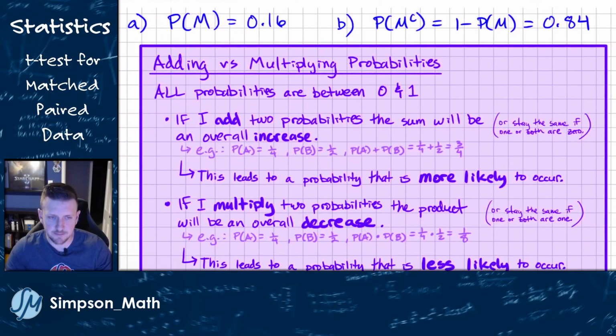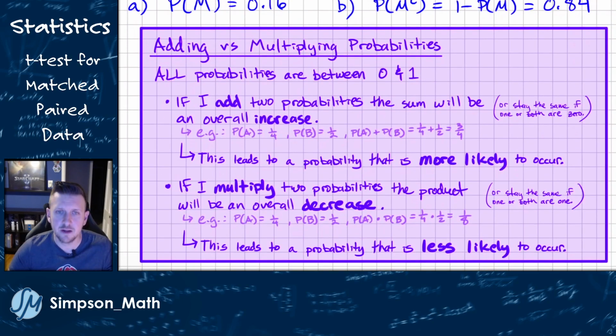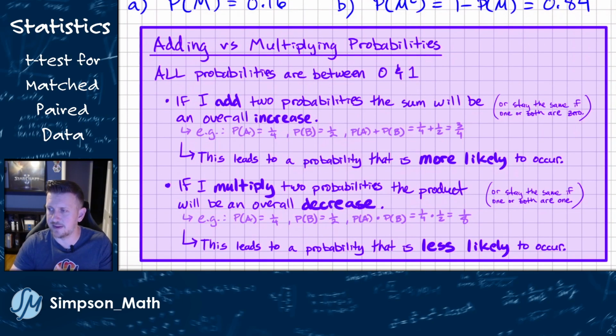Okay, that's interesting. That means that if I'm adding two probabilities together, this is going to lead to an outcome that is more likely to occur. Because remember, if my probability gets bigger, it is a greater likelihood of happening. It's easier to happen. It's getting closer to that 1 that's more likely to occur. Side note, I didn't write it, but make sure that when we add two probabilities, it doesn't get bigger than 1. If you're adding two probabilities together and it gets bigger than 1, you've made a mistake or misinterpreted the problem. With today's problems, we're not going to see that issue, but in some future ones you will. So you always have to be careful about the situation. There are reasons for that and different causes, and we'll talk about that as we get there.